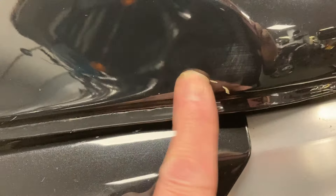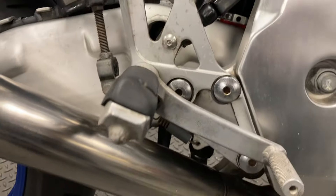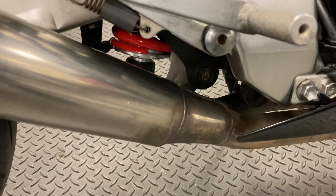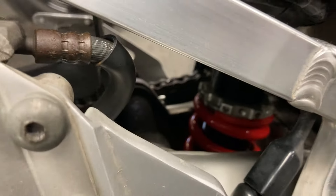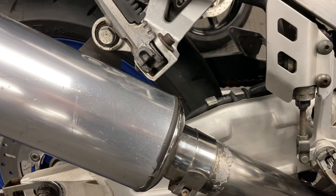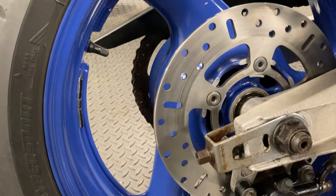A little bit of a chip there on the tank. Looks like it's a replacement exhaust system — you've got a Micron can on the back, and I'd say the front header is probably too new to be original, so probably had a replacement one at some stage. I believe it's also had a pretty much brand new replacement shock fitted as well. Various new bits and bobs as the bike's gone through. The rear disc looks basically brand new, so obviously various new parts have been fitted to get the bike to the standard it is now.